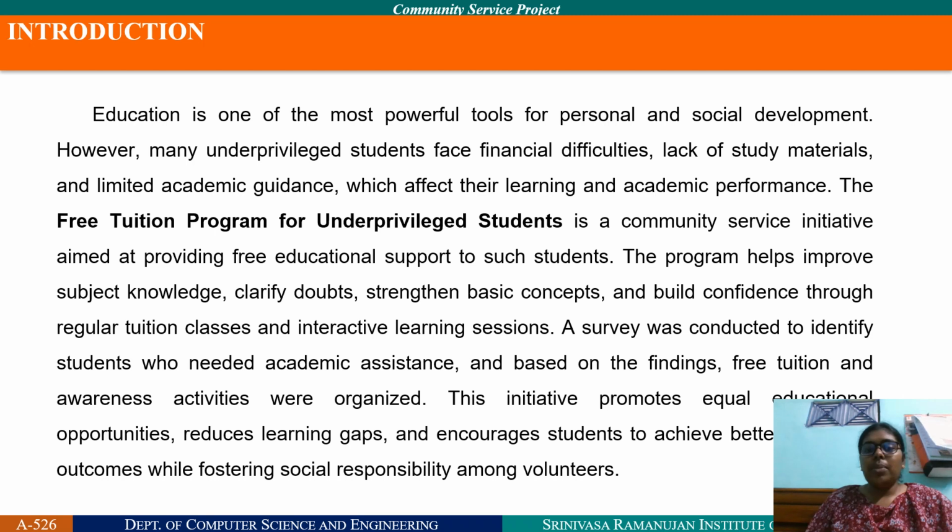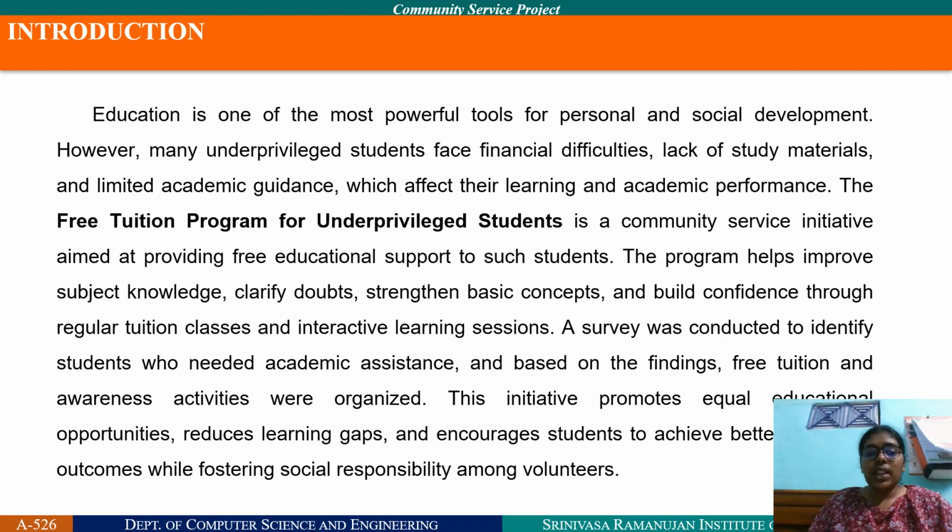So the free tuition program for unprivileged students is a community service initiative aimed at providing free educational support to such students. By using the free tuition, we can provide free education to these students. Many of the students are very intelligent, but their families cannot afford the coaching and tuition fees.